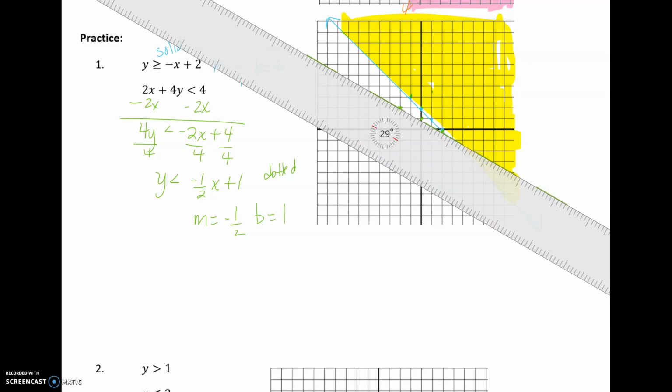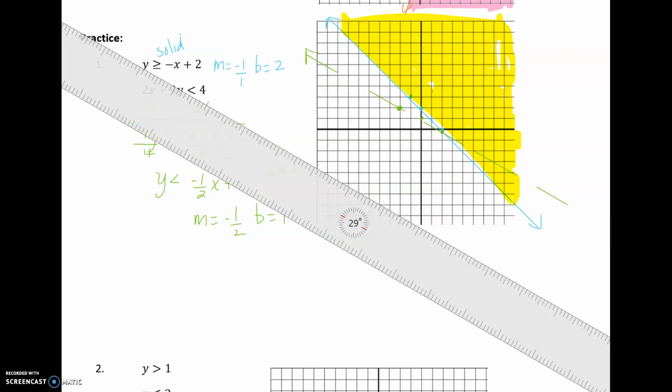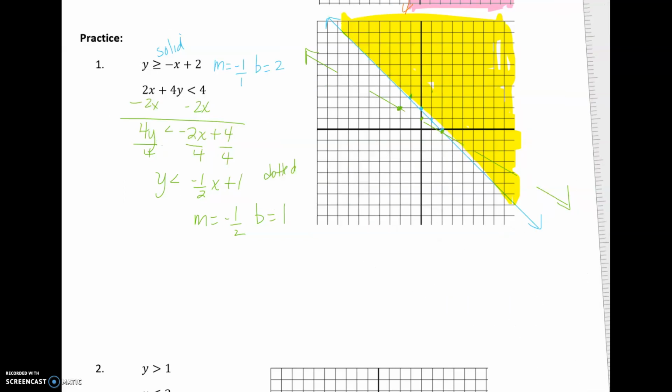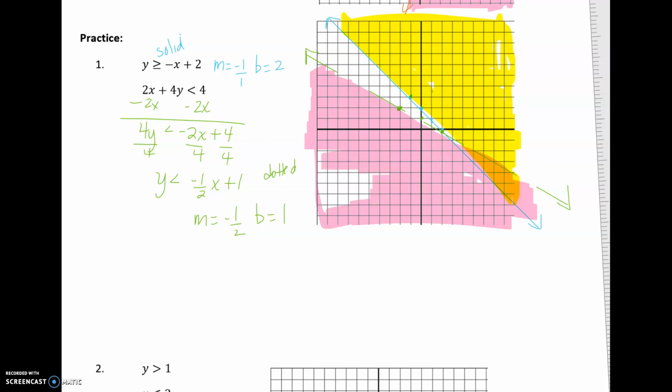Dotted line. That means points are not included on this one. And then it says less than. So if I'm touching a point, I know if I go down, those are the values that are going to be less than. And there's not much orange overlapping on our coordinate plane. Obviously, this is going on and on, so there's a lot of infinite solutions, but you see my orange is just in that section. Again, let's try to pick a point.